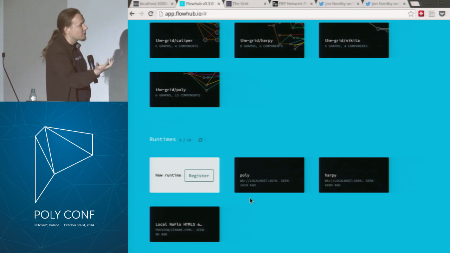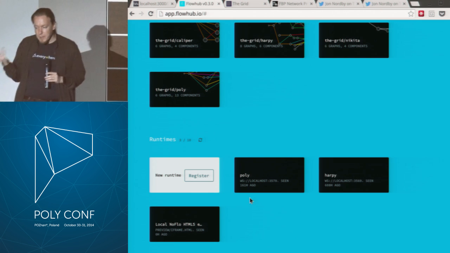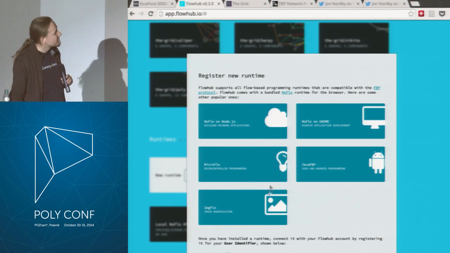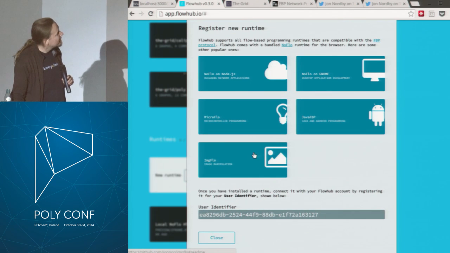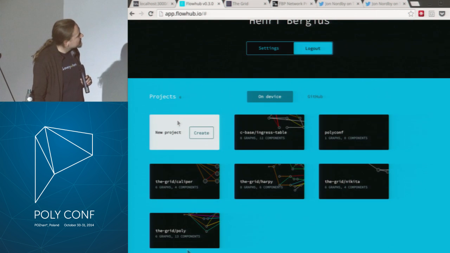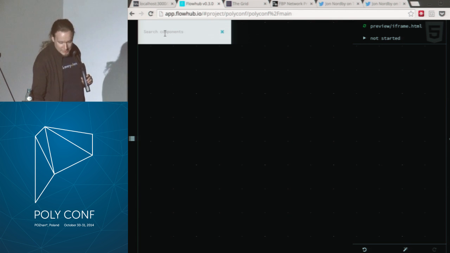These are actual running pieces of some FBP code somewhere, and you can easily register new ones. If you look at the list, there's a few that we are aware of, like Android, all these other things. Yeah, so let's go to that graph there. And now we have the scary empty canvas. So let's do something.